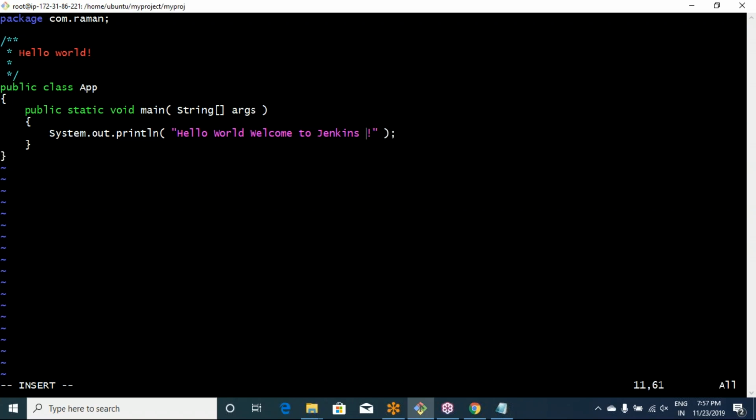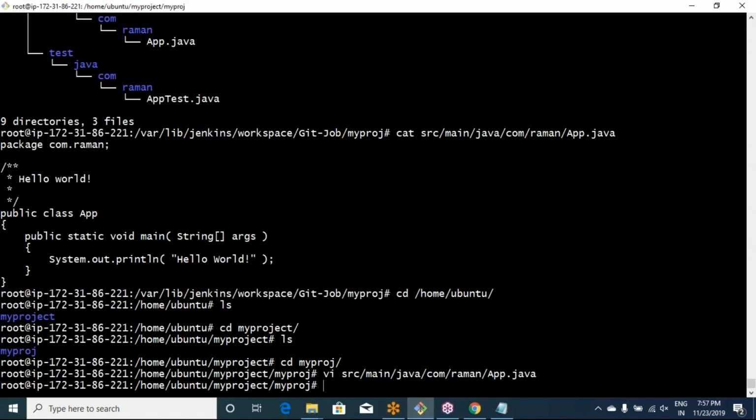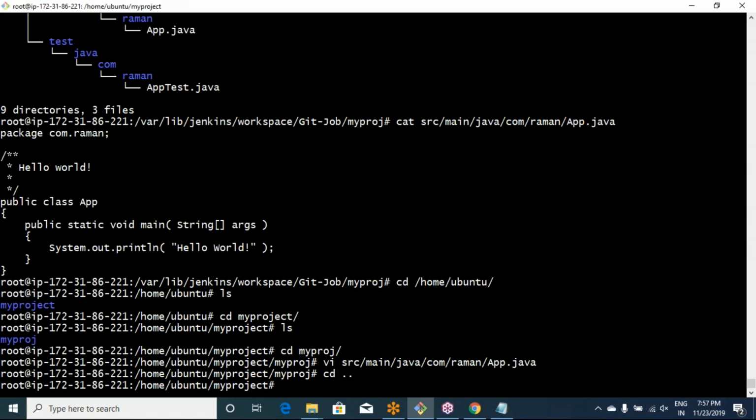So I'm just saving this. We are not changing any code related thing; basically developers give that code to you, and I save it. Then I will go one step above.